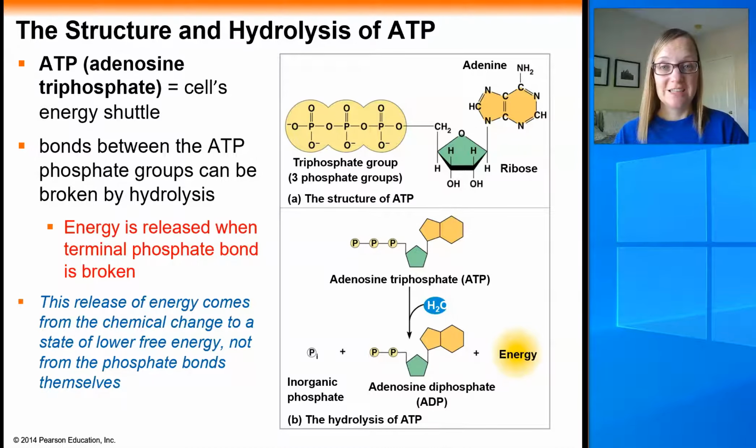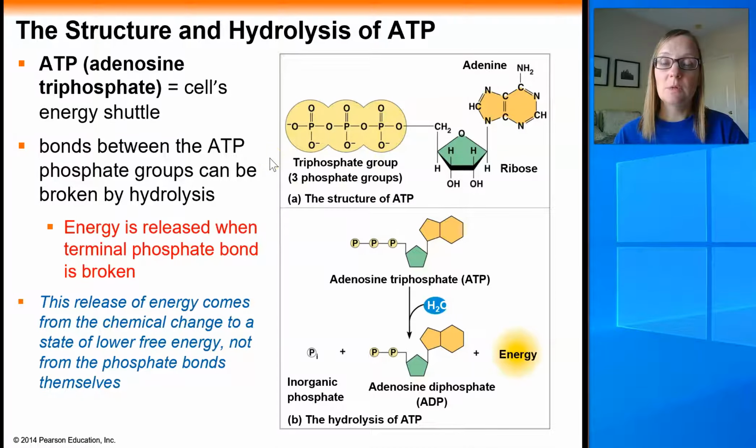Why is this? Why does ATP have the ability to store a lot of energy? Well, if you take a look at that triphosphate tail, it's got a negative charge here, negative charge, negative charge, negative charge. That's a lot of negative charges packed into a really small space. Remember that like charges don't like to be together. They want to spread out, right, as much as possible. And so there is a lot of instability in this triphosphate tail of the ATP.